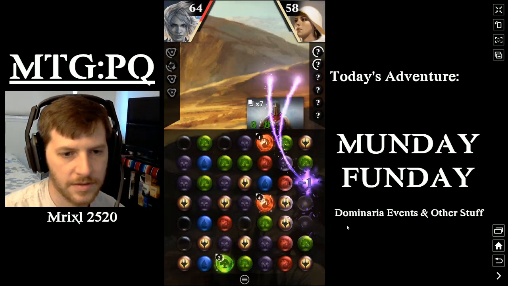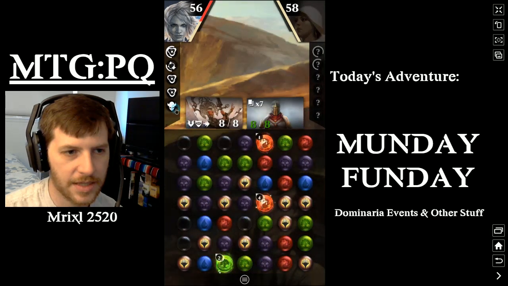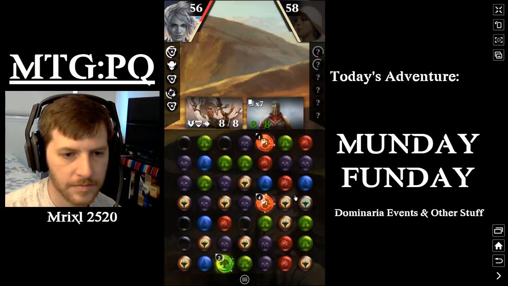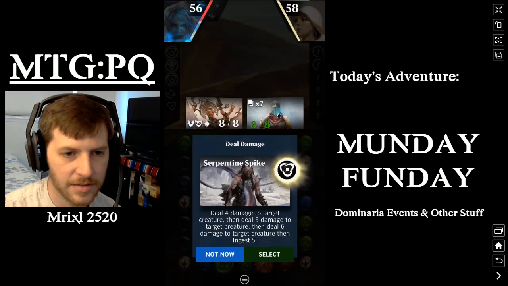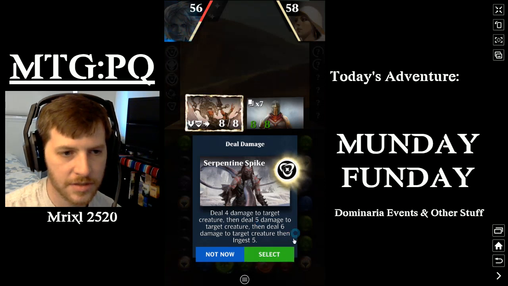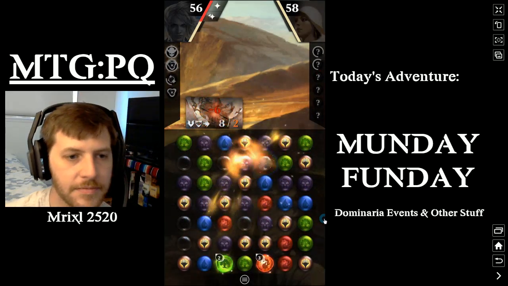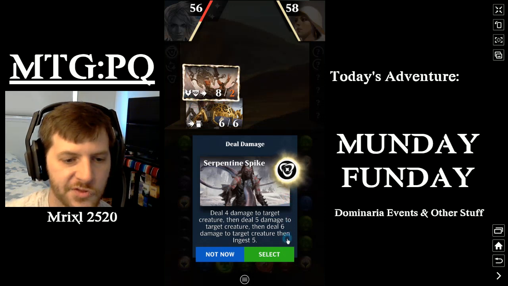Boop. Wish I had a way to get that creature killed. Oh, maybe I can with Serpentine Strike? I doubt it. Probably not both of them. Wow. Yeah! So that was 9 damage. Sure. Enough to kill him. 6 to that guy. Oh! I do need to do some damage to my own guys. Or, we're just going to hang on to that.